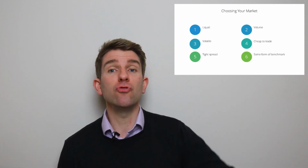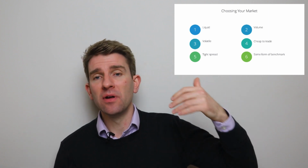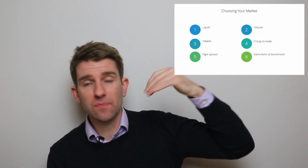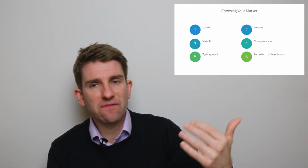Crude oil is cheap to trade when it's over $100, because if you're trading again a CFD or spread bet, the spread may well be 3 ticks, say, and it's trading 200 or 300 ticks movement per day, because percentage wise that's not so much for $100 a barrel plus as opposed to $20 a barrel, then it becomes cheaper to trade. So a tight spread, and again relative to the ATR you expect in the 15-minute or an hour, so the average true range you expect. So cheap to trade and tight spread, super important.